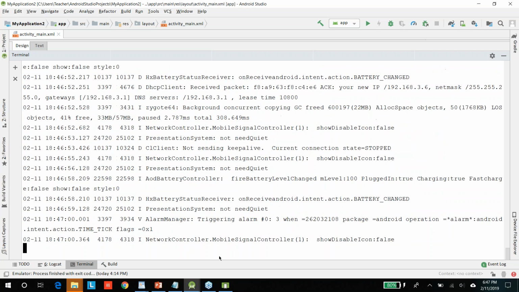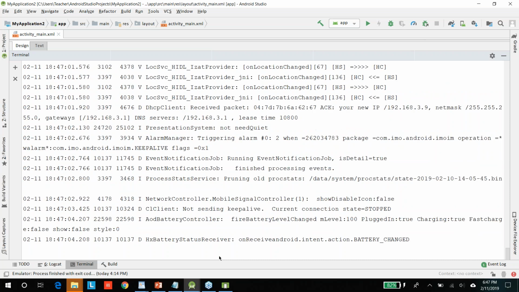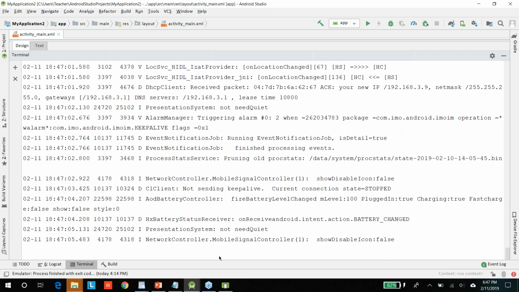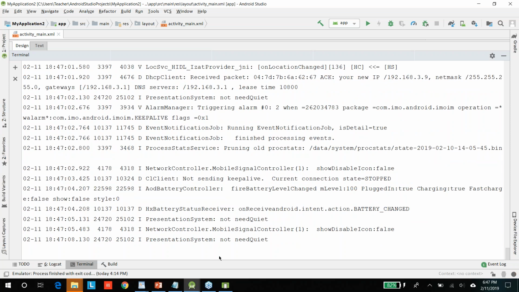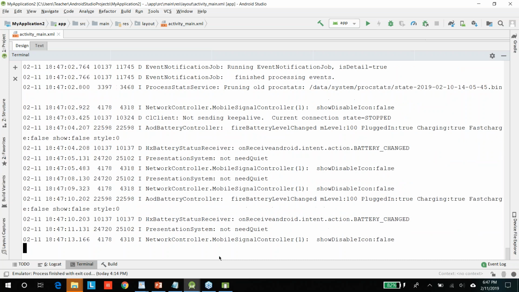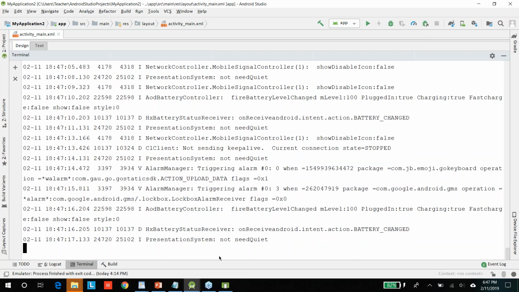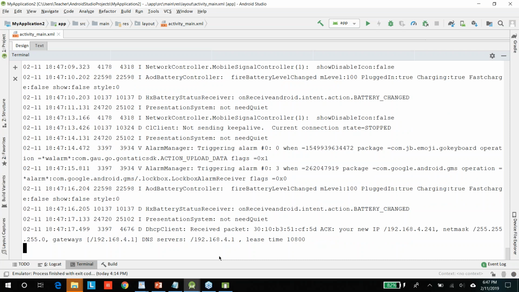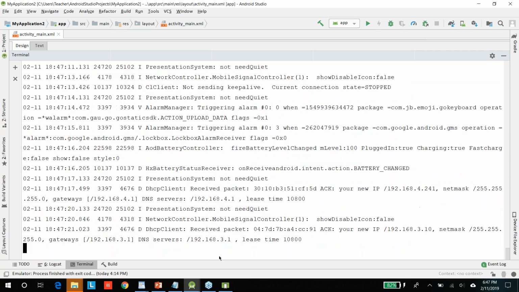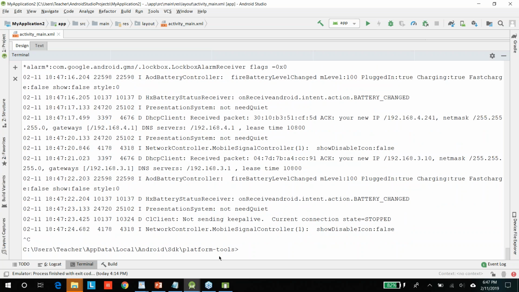So your phone has a life on its own. Even when you're not using it, it's living its own life. This is what your Android is doing in the background, even if you're not touching it. So let's stop this madness. Like I said, it's Control C, Control C, Control C to stop that.